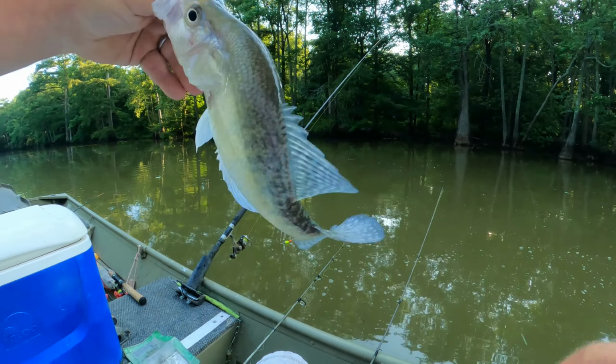Easy there, buddy. Well, we'll try to get him off of here. Yeah, I thought I'd throw that old beetle spin back out again and lost a crappie and caught a bullhead. Okay, yeah, he got a skin mark on top of his head. He's a solid one. Later.